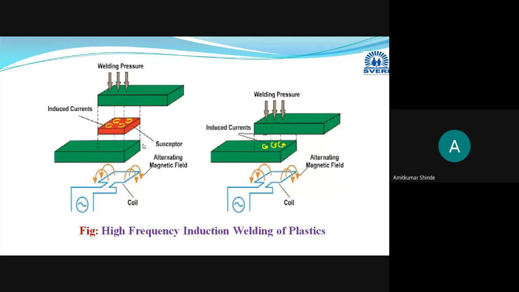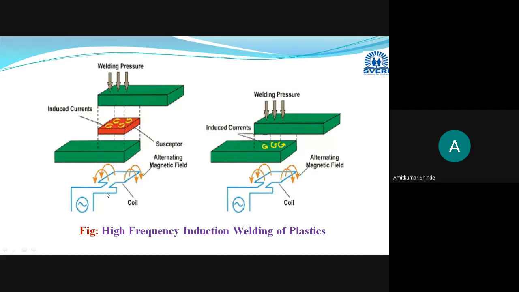Now the basic principle here, whenever you are studying welding methods, is that we are just changing the heating source and the method to apply the pressure to give the desired shape to the joint. Only this will change. Everything else will be the same in each welding technique. For high frequency induction welding, we are going to use the inductor coil to get the required heat to melt our plastic material.